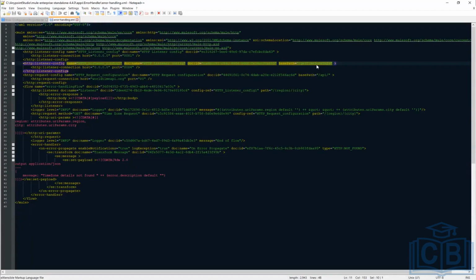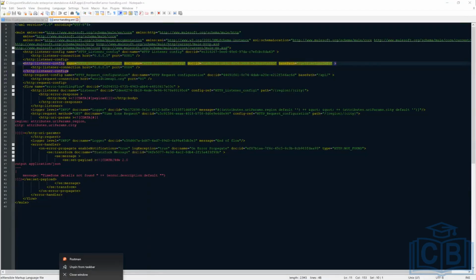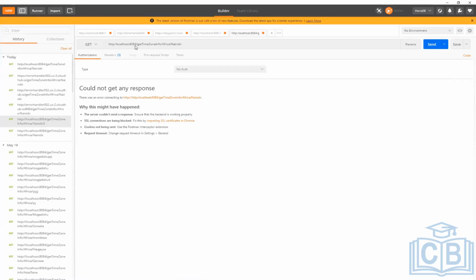The two configurations, we are using the 8084 one. Now come to Postman and test the 8084 one with the base path. Cross check, are you giving the proper URL or not?